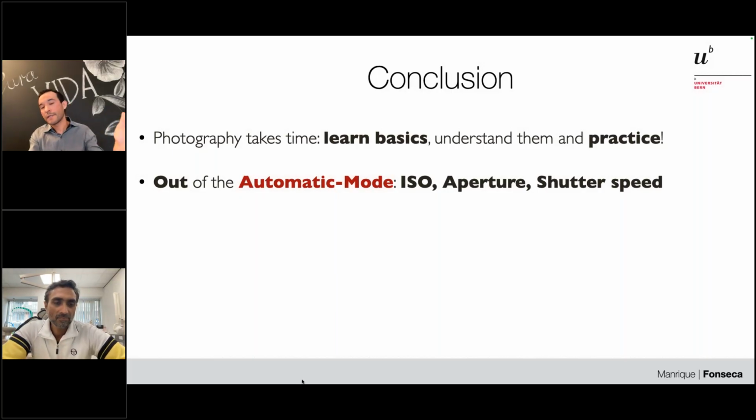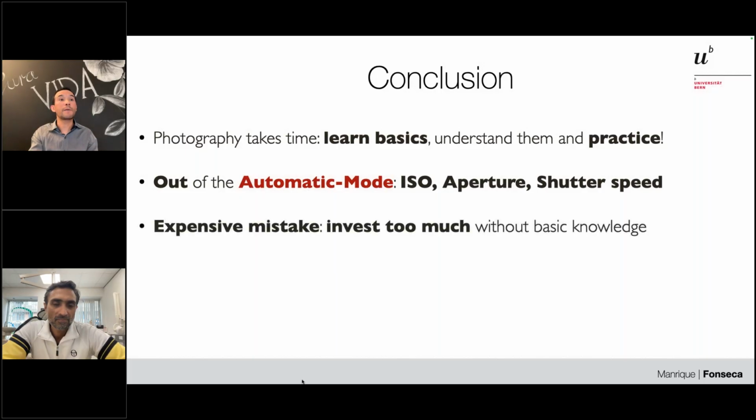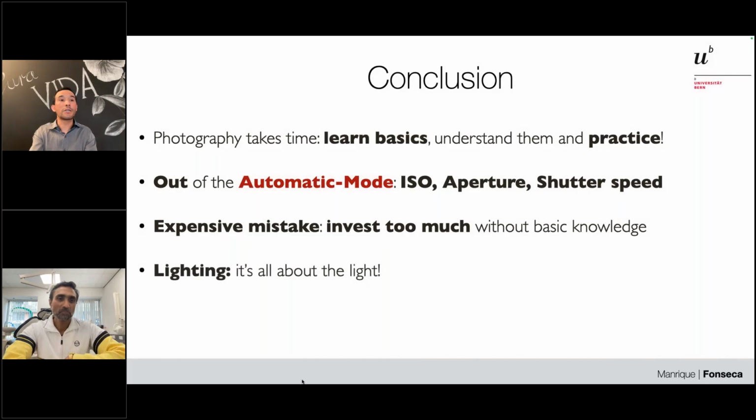Go out of the automatic mode. We don't want that. Take some time and play with the pillars of photography: ISO, aperture, and shutter speed. And don't make the expensive mistake of just ordering the most expensive $6,000 camera and everything original, everything perfect, if you don't know the basic knowledge.